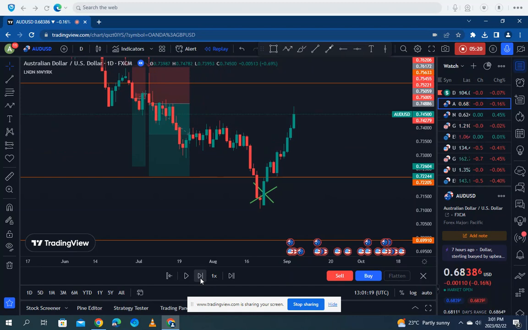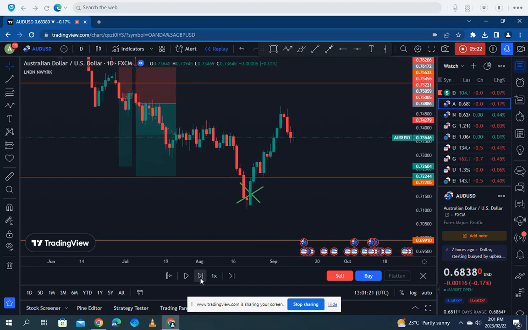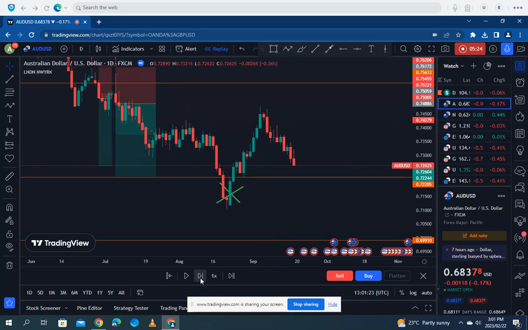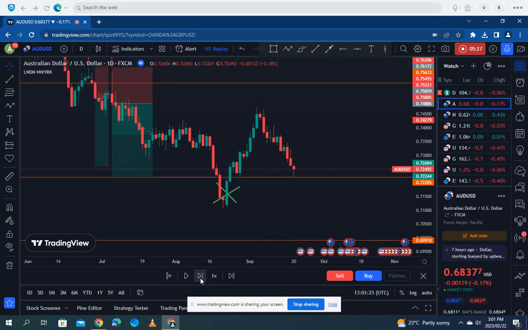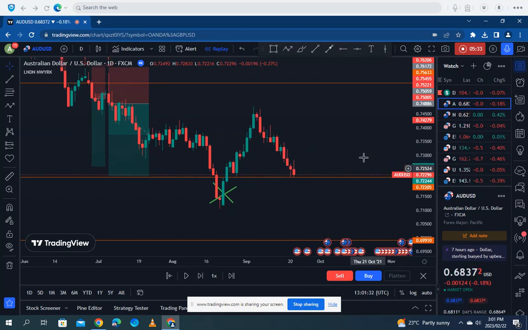Okay, so then it left us. Okay, it is what it is. Let's just see. Okay, it's coming back. Okay, I like that reaction. If I can get a bullish candle, I will take that trade. Okay, that's even better, because now my stop loss is going to be so small. If I get a rejection of that level there, I'm going to take the trade.